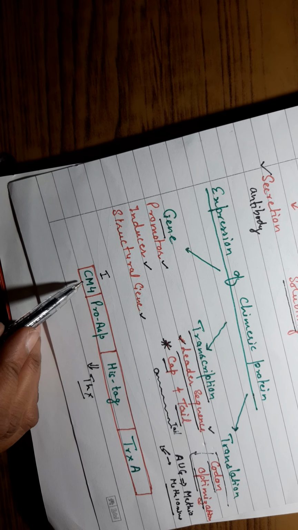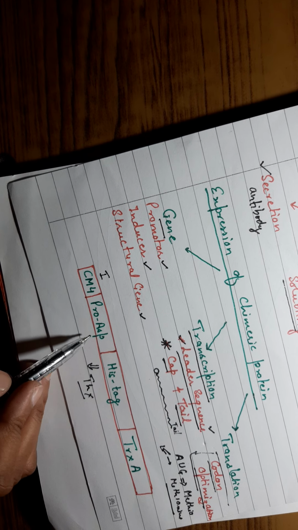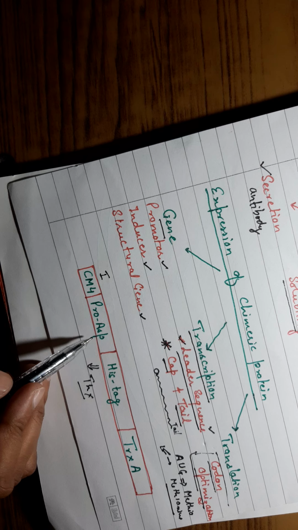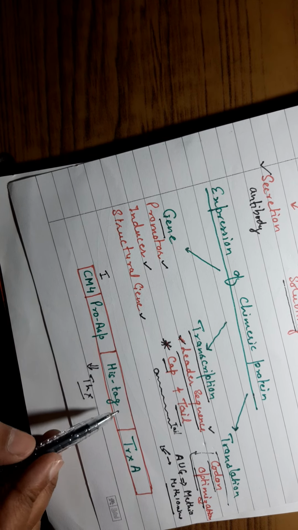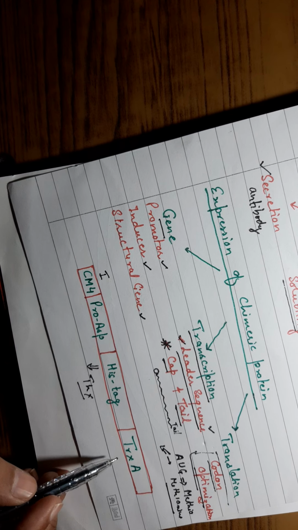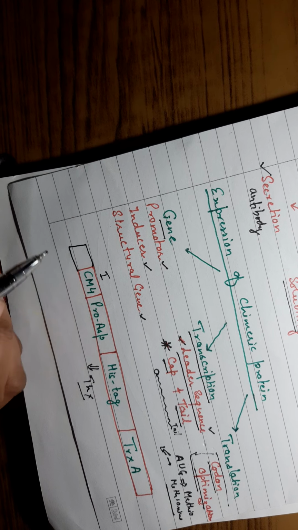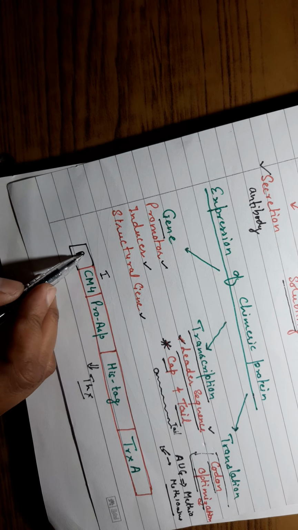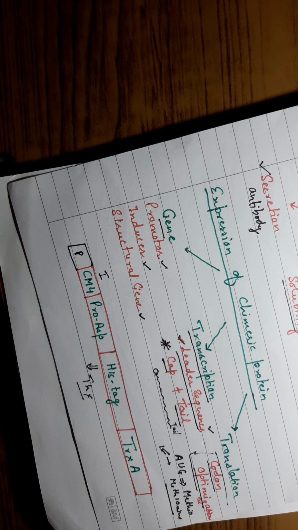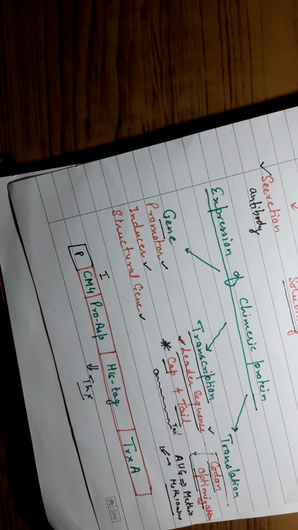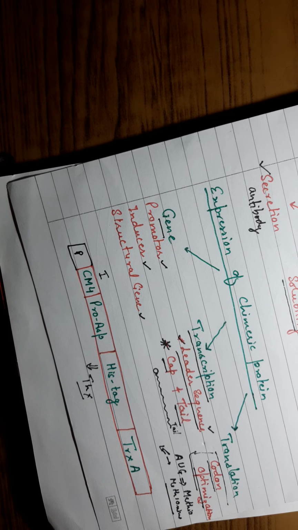It must have an inducer, it must have a pro ASP site for its cleavage, and it must have a His tag for its purification and the structural gene. This whole gene must be under some promoter. If we want it to be expressed in all cells, we must have a constitutive promoter. If we want it to be expressed in a specific cell, it must have a specific promoter.